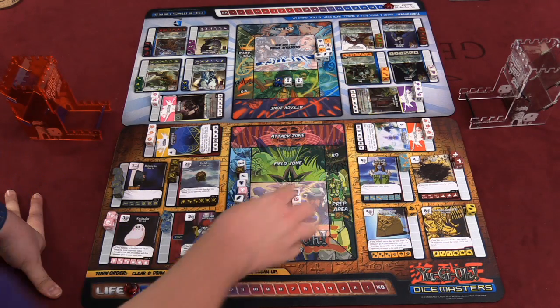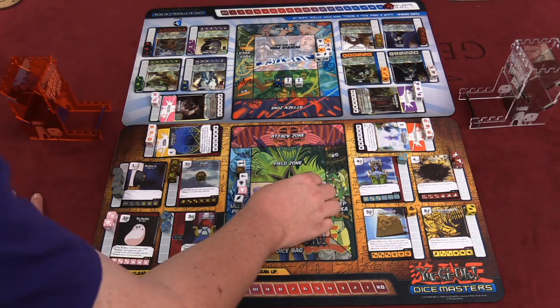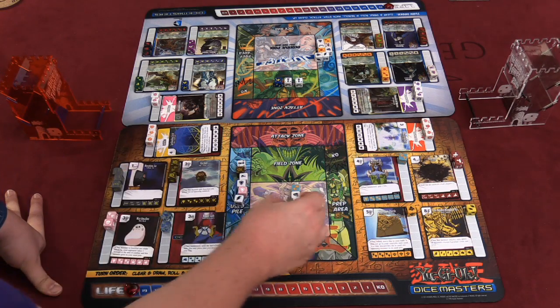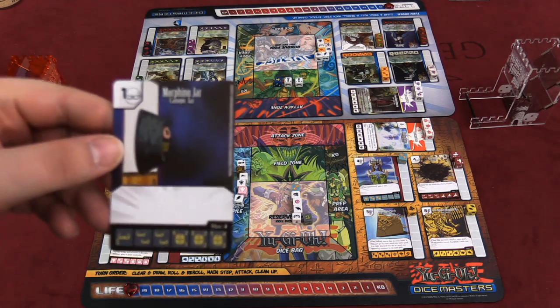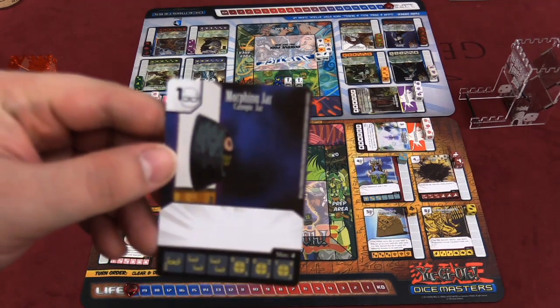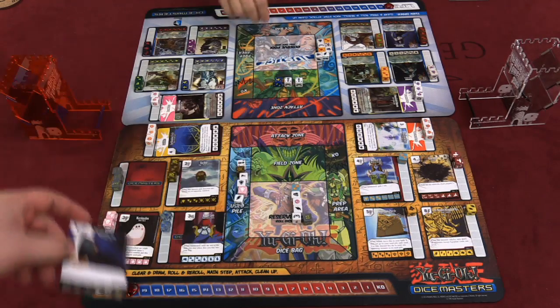Okay, so I got 5 energy. That lets me buy my Millennium... No, it doesn't, because I didn't roll a shield. Okay. I'm going to buy another musical elf and a morphing jar. Now, the morphing jar is the only character that I know of in the whole game that costs 1. He has no special abilities, but he's really not that bad for a 1 character.